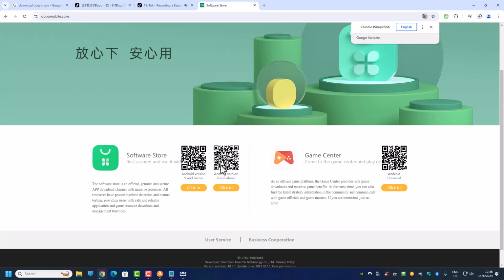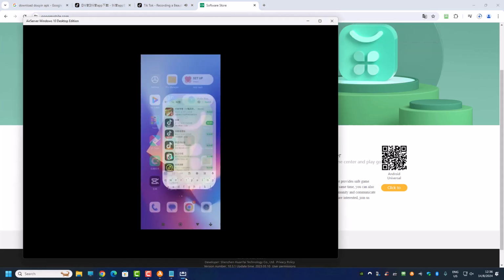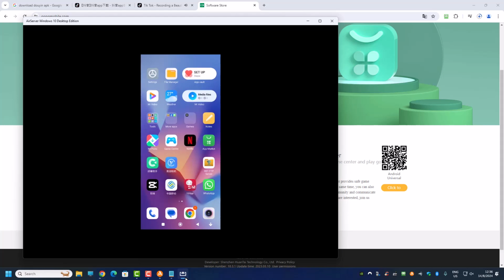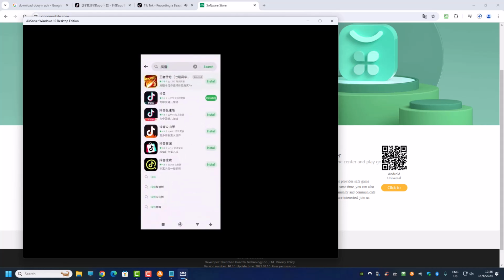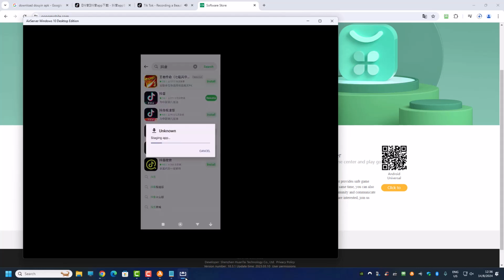Android version 9 and above, scan this QR code and then download, and then you will have this App Store over here. This is a China App Store, just like a Google Play Store, and we find all the China apps over this Play Store. So right now I'm installing from this China App Store, and just click install.